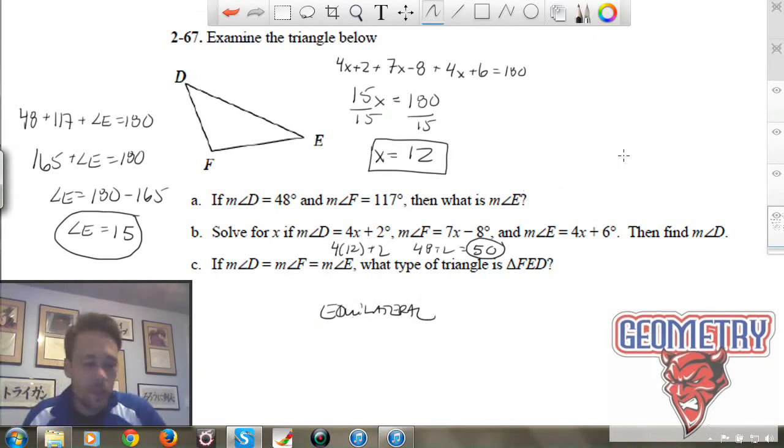Okay, so by knowing how the angles in a triangle relate, we can create equations to represent that relationship and solve for the expressions of the angles. We can then solve for the actual individual measures of those angles, and then get a value of x, plug a value of x back in, and then once we know the measures of those angles, we can actually kind of classify what type of triangle that is. If all three angles are different, it's scalene. If two of the angles are the same, it's isosceles. And if all three angles are the same, then it is equilateral.